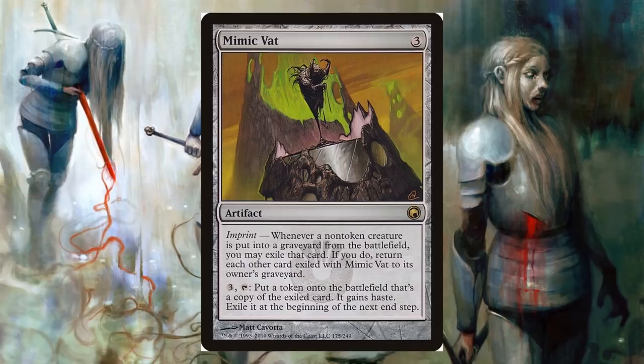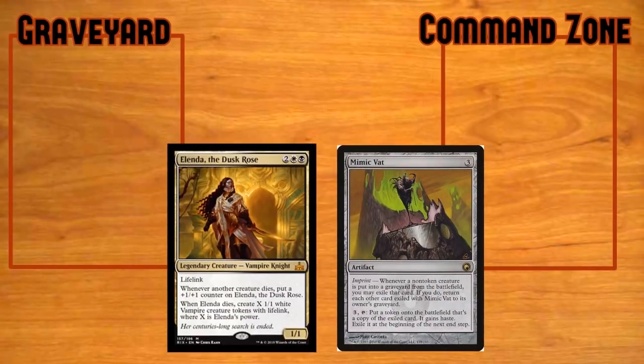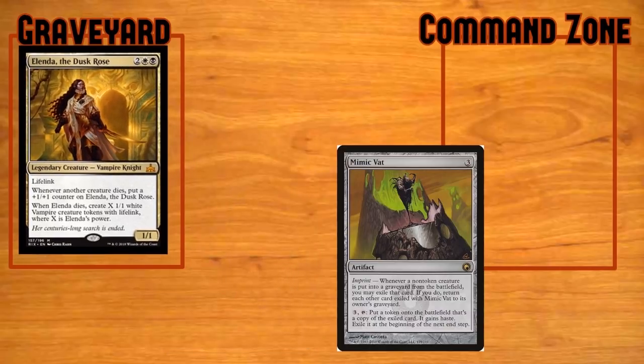Now, that sounds a little bit complicated, but let's explain. Every time your commander changes zones, from the battlefield to exile, to the graveyard, to your hand, to your library, whatever, you can replace that with, I send it to the command zone, right? So basically, as the commander dies, you say, no, I decline.